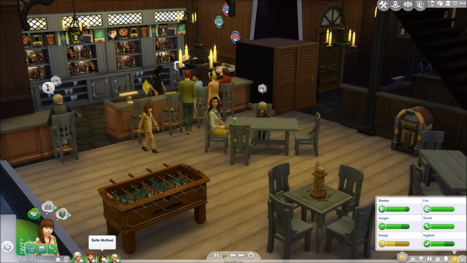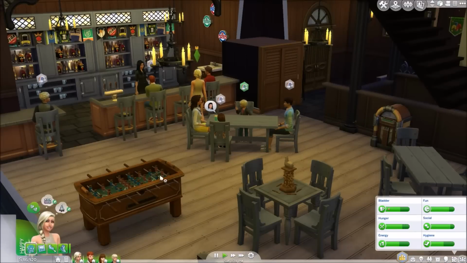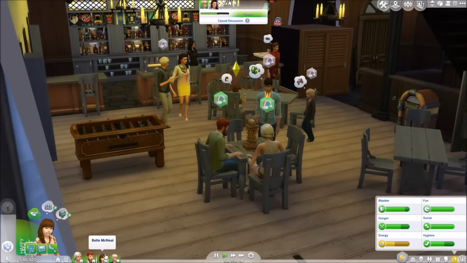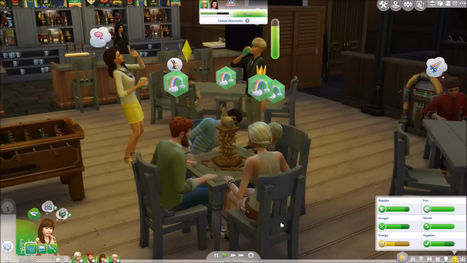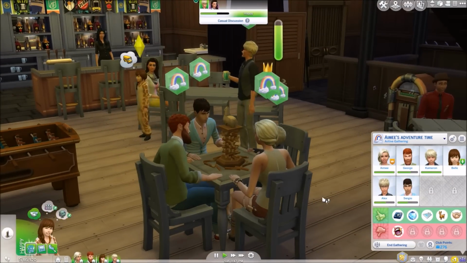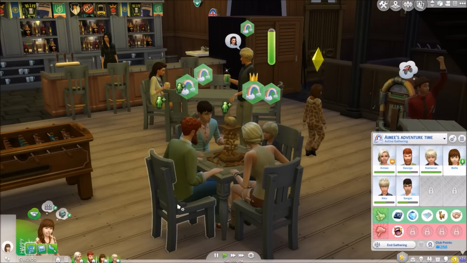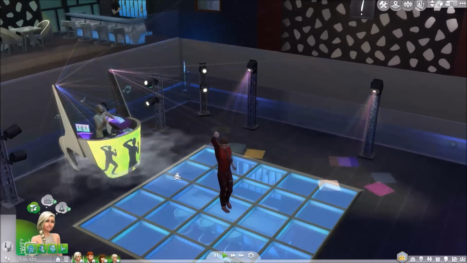Now, I'm going to say I am also a little disappointed. Children cannot order their own food from a cafe, obviously not a bar, but they also can't drink drinks that don't seem like they're alcohol related. You can order root beer floats and cream sodas from the bar. Children cannot drink them. Even if you put them in your inventory and take them home, they still can't drink them. So I was a little peeved about that.